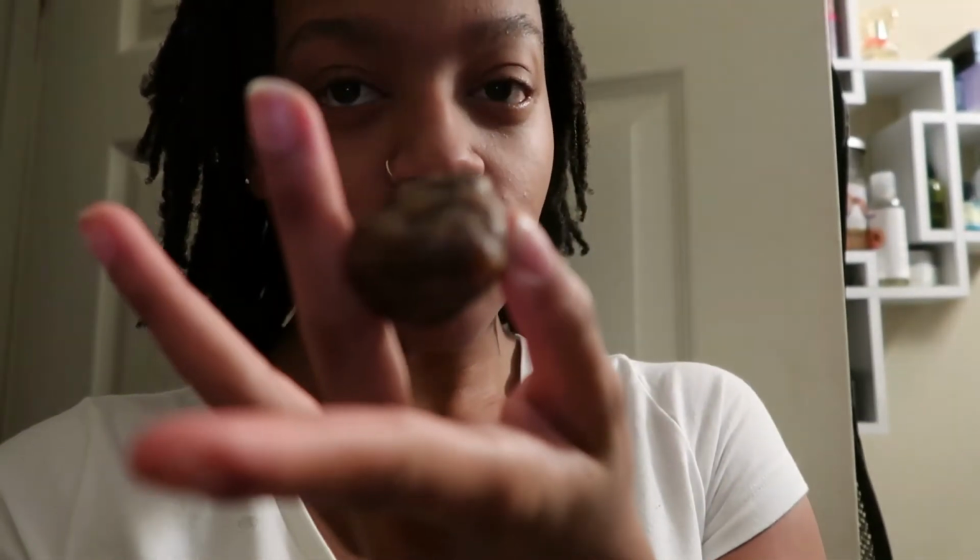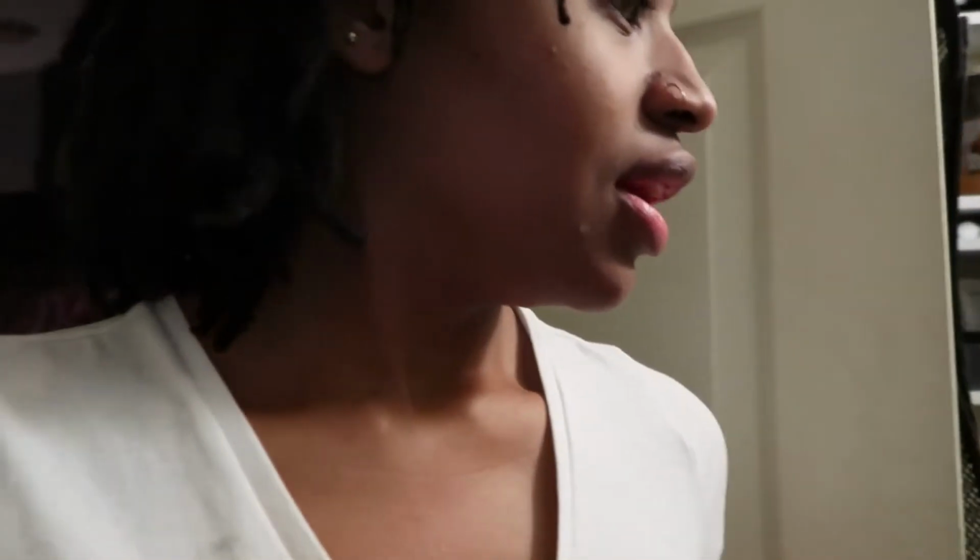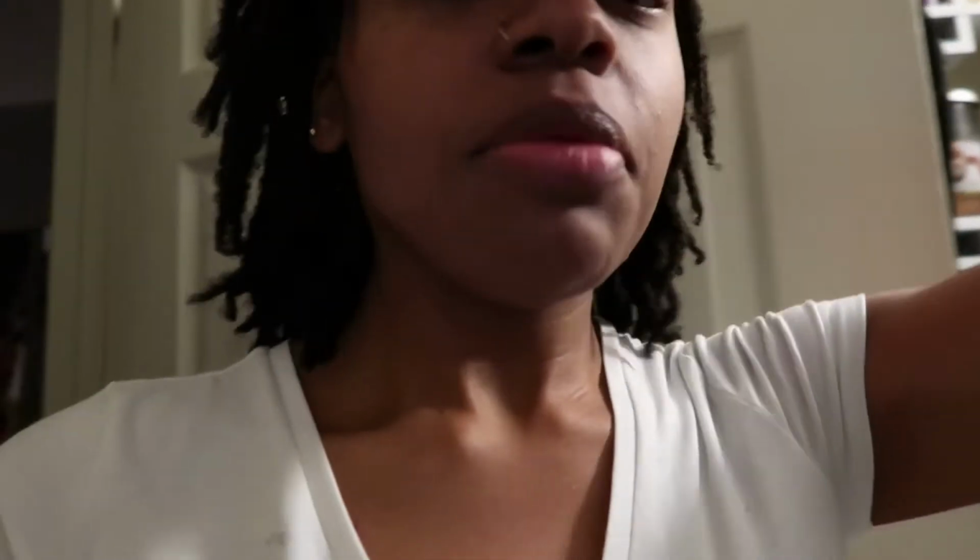But if I want to get down and dirty, y'all, you also saw this probably in my morning routine. It's the holy grail of all holy grails. If I want to get my scalp clean, baby, Real African black soap. Use it everywhere, use it on everything. It's the GOAT, okay? I've literally spot cleaned my hair if I had buildup and the soap just melts away. It's gorgeous. The cleanse is beautiful, but it is a little bit more drying.